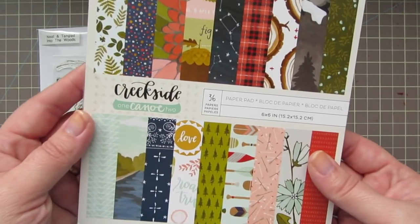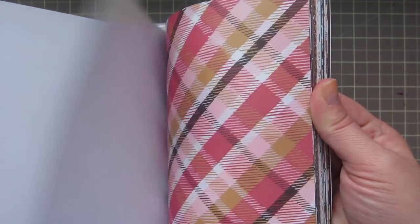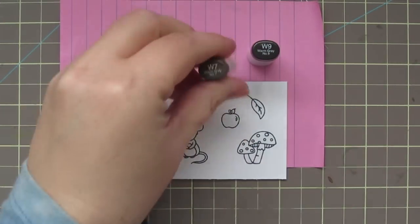Today I'm going to be using this set from Neat and Tangled called Into the Woods, as well as the Creekside 6x6 from One Canoe 2. And I'll talk more about the hop in a minute, but first we're going to dive straight into our coloring.